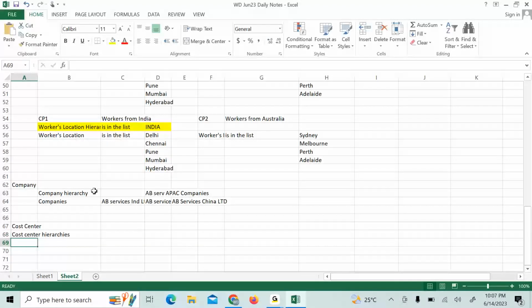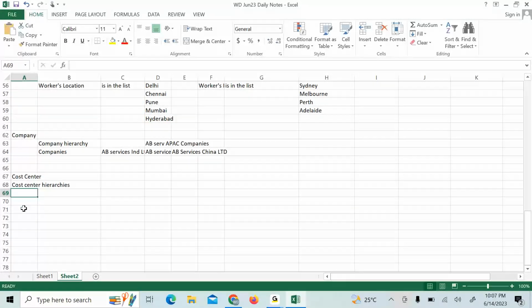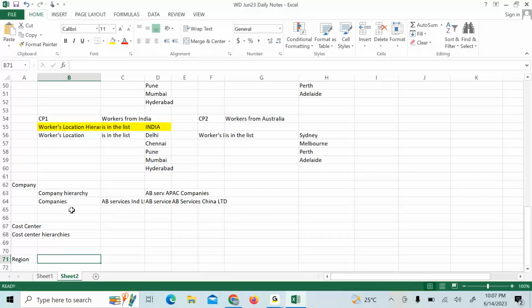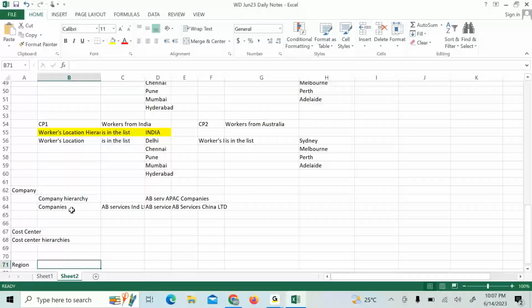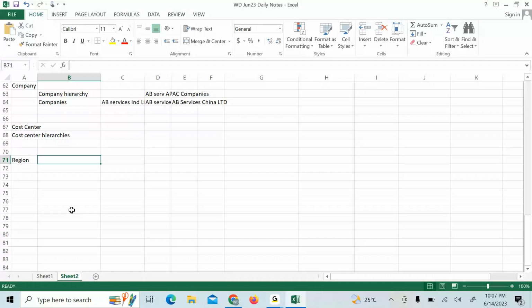Now let's create a region. We have another organization type in Workday called region. We have created something similar to that, right? Location. We have created location hierarchies. Now I have something called region in Workday. Can someone guess what the difference between location and region is? If you see the general meaning of it, both depict a geographical space, right?